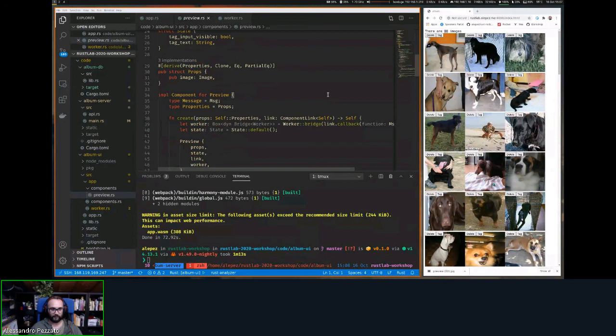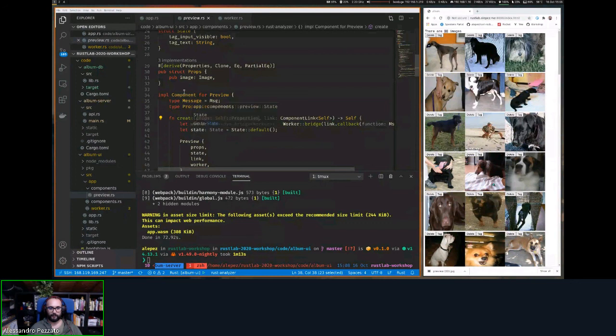So it implements component, it has messages, properties. In this case, properties are used because unlike the main component app, here we pass some properties. Properties are something that is not a state, cannot be changed directly from the component, but only by parents.